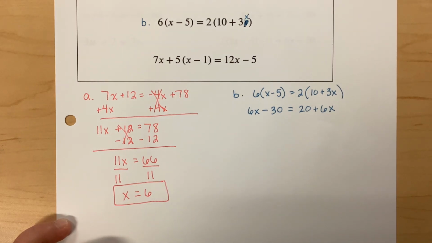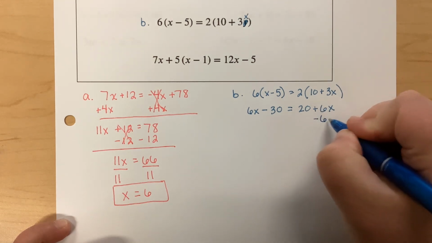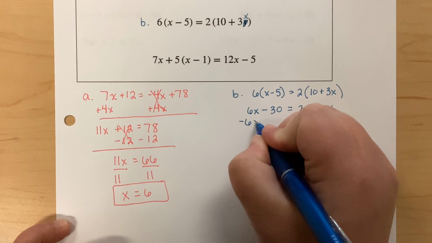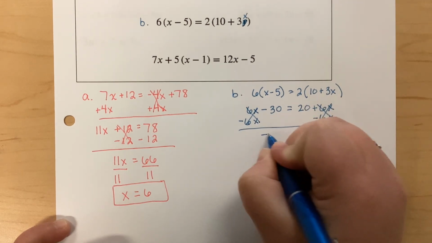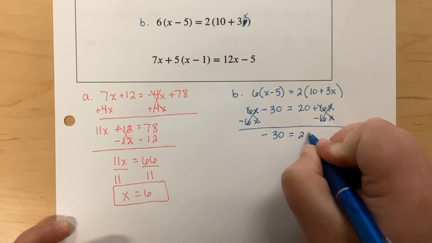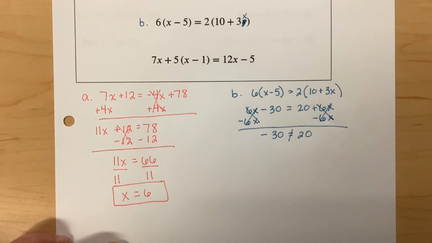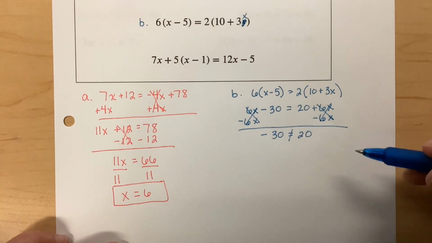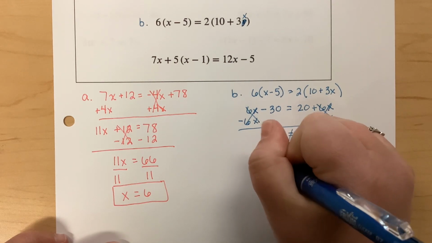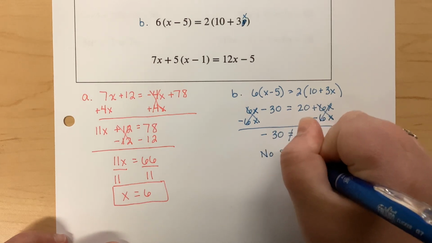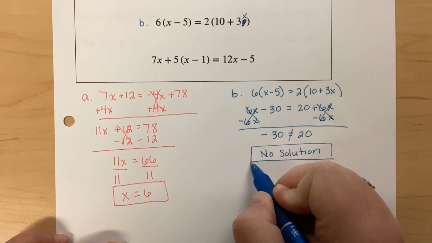Once again, we have variables on both sides, so I'm going to get my x's over to the left. This 6x is positive, and the opposite is to subtract it. But when I do that, you might notice that this is 0, but so is this. That leaves me with negative 30 equals 20, which is not a true statement. So what that means is there's not a single x that I could use in this situation that would make this equation true. When that happens, that means there is no solution to the equation. So I'm just going to write no solution, and that is my answer.